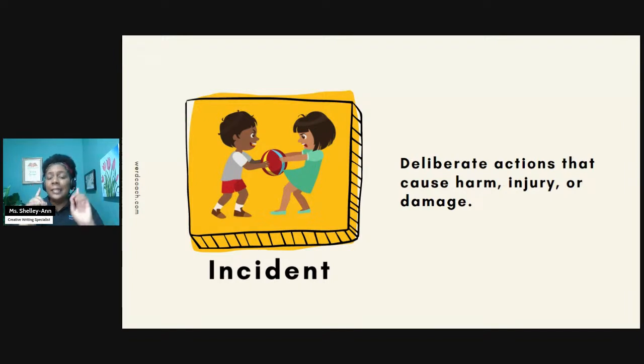It was done deliberately by someone else. So, in a case of a bullying situation, that is considered an incident report. And while there may not be a physical injury, there is harm because people may have emotional and psychological outcomes and so on. So students are pretty clear on this: this person did something to that person, or this person did something that damaged property. That is usually the one that they're absolutely clear on.